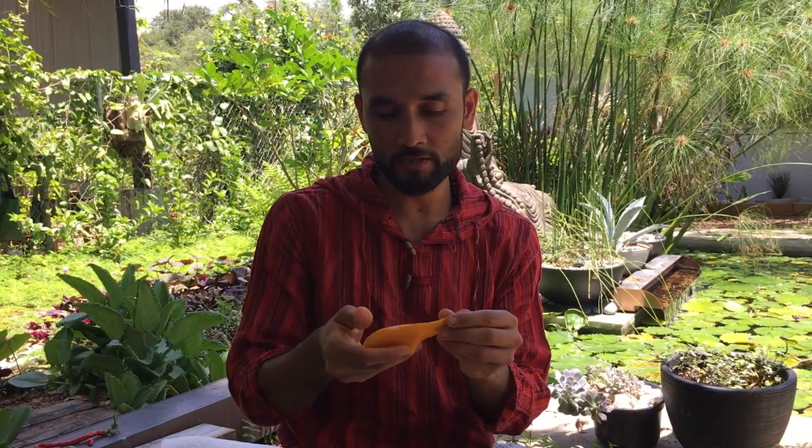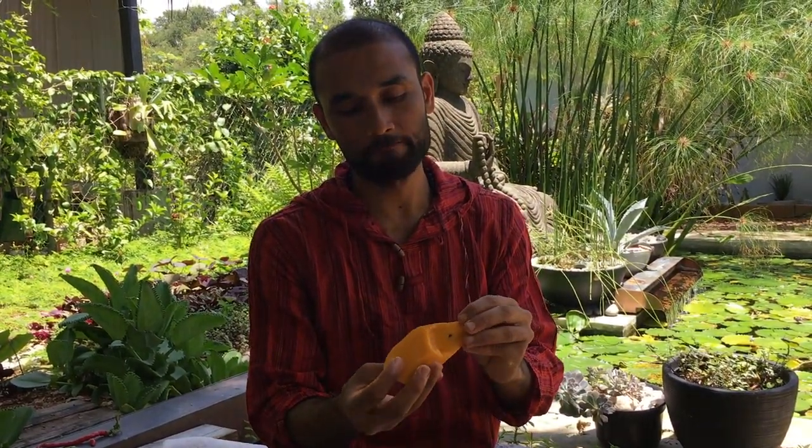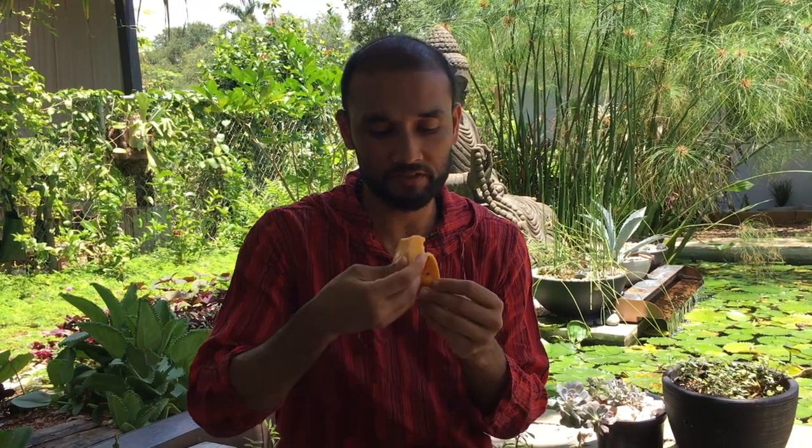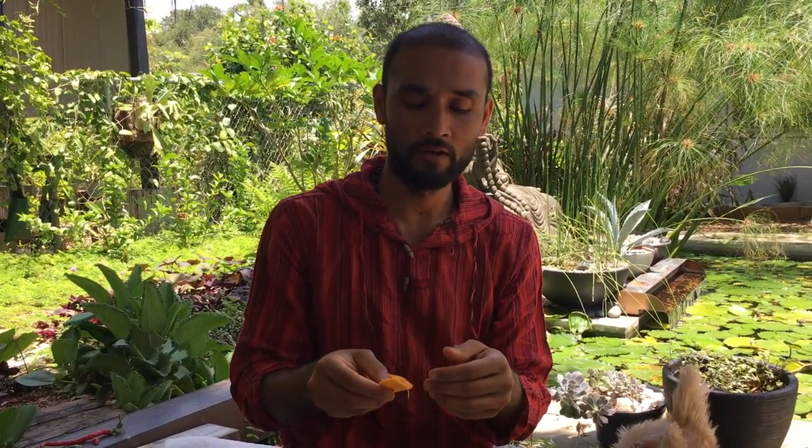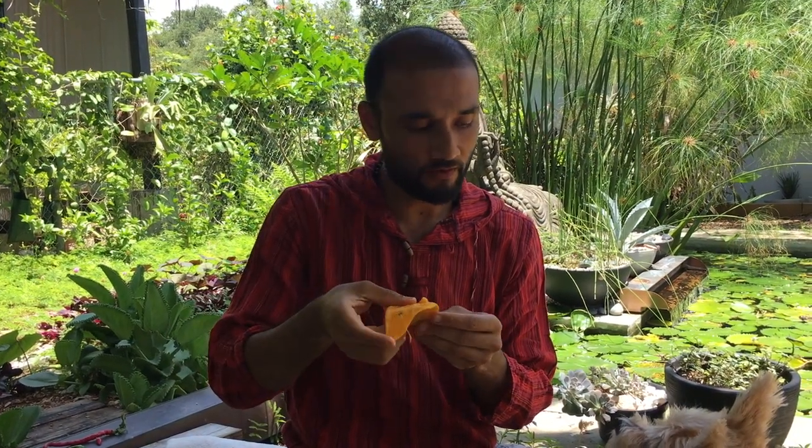Closer to the skin it's more sweet — probably on the side that was more ripe — so very sweet with some degree of spiciness, but no citrus or sub-acid flavor that many people like in mangoes these days. When it starts to get very ripe it starts to develop an unpleasant taste that many people don't like about Diamond mango. It probably needs to be tasted a little bit earlier, before it gets too ripe, to have its peak flavor.